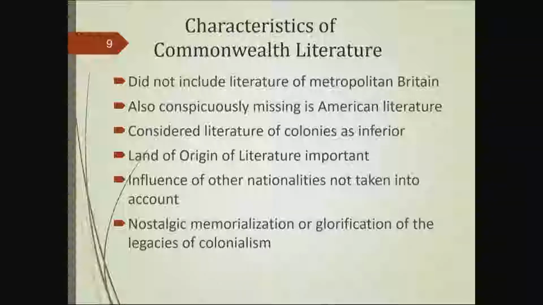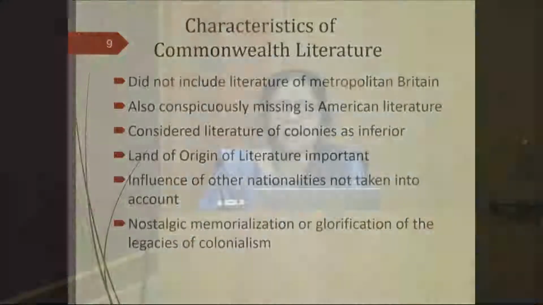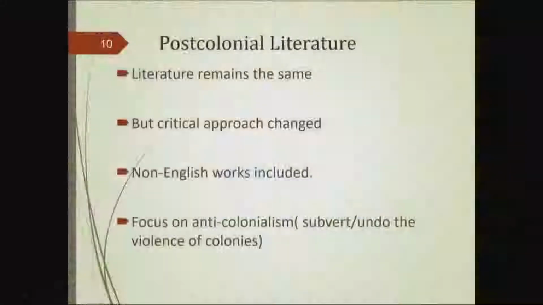They have segregated or clubbed everybody together as a part of Commonwealth literature. Whereas actually, there is Sri Lankan literature, there is Indian literature, there is literature being produced from almost all the colonies. And these are not being taken into consideration. They're being clubbed together as if they're all the same. This is where the problem arises. So we needed post-colonial literature.